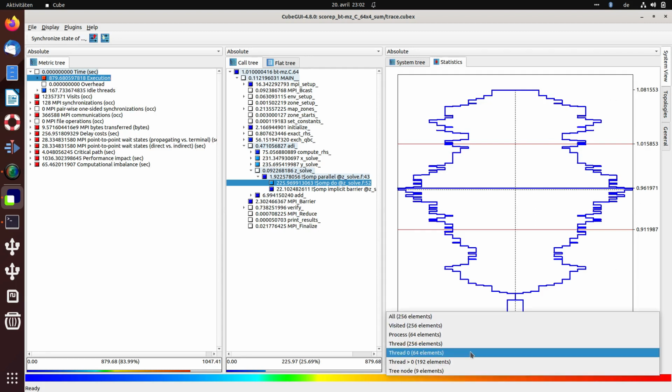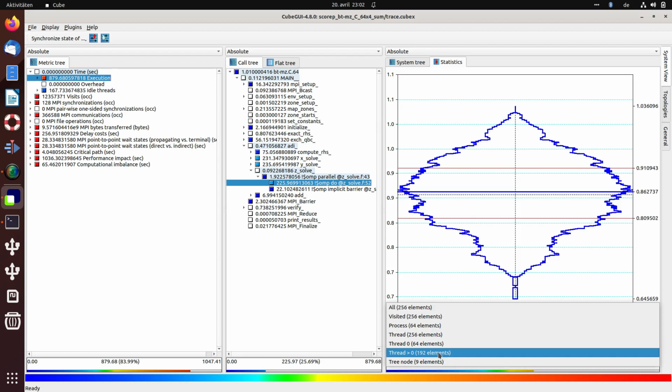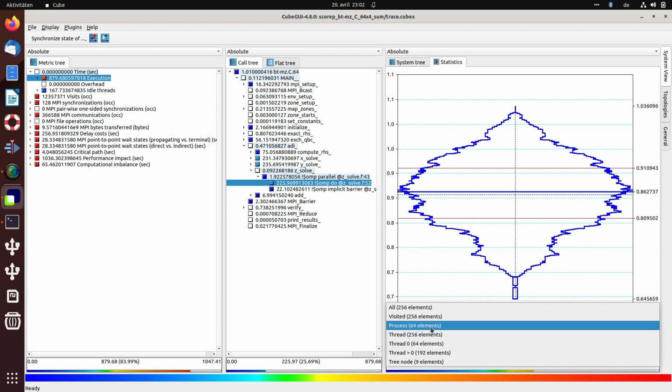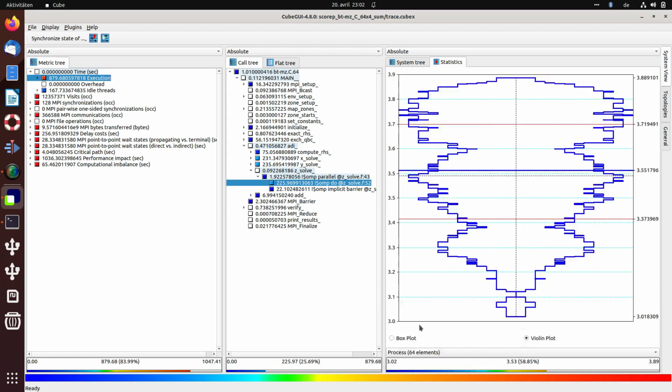It looks like the previous one, but the distribution of values on workers looks different. It's more actually Gaussian. It's coming from the maximum, going up, so the majority are here, and then going down. So it's a way more uniform distribution. We can also take a look at the level of process, but that would probably be similar to the values over thread 0.